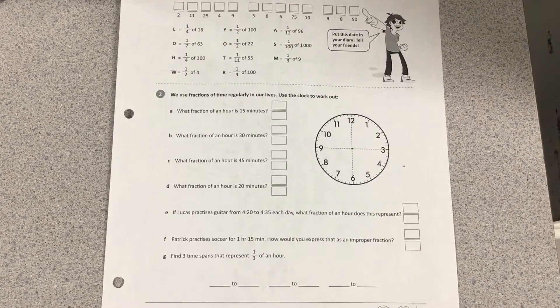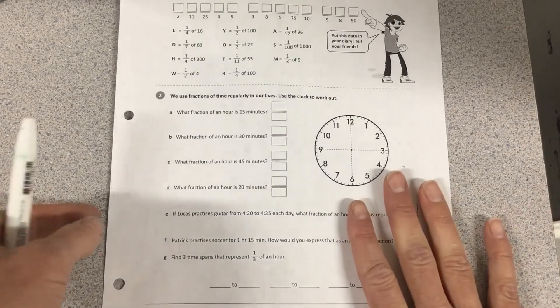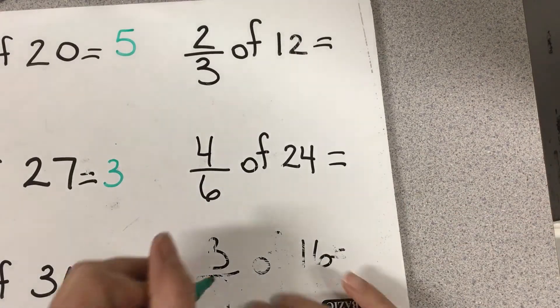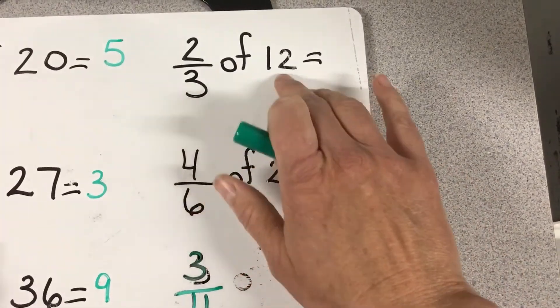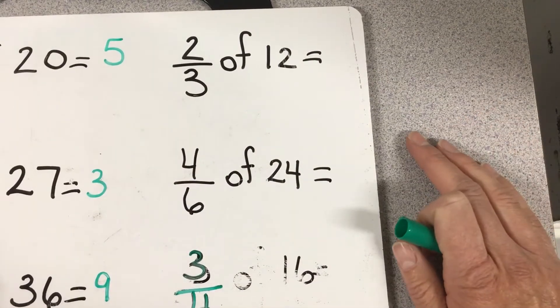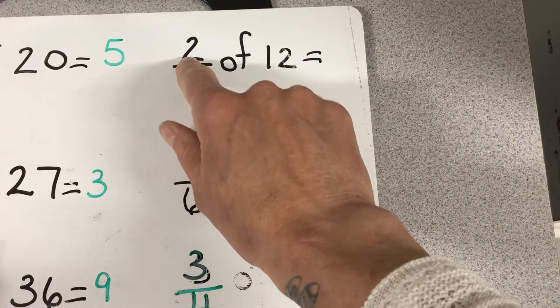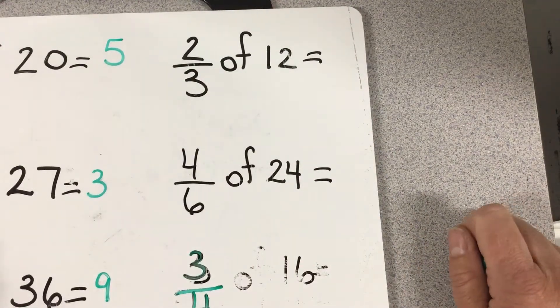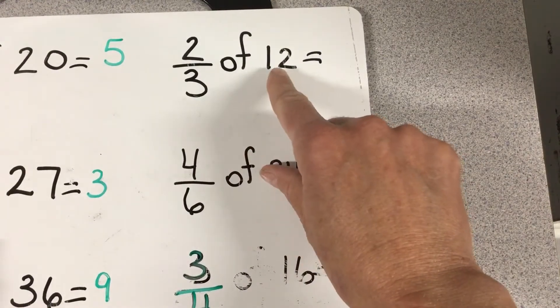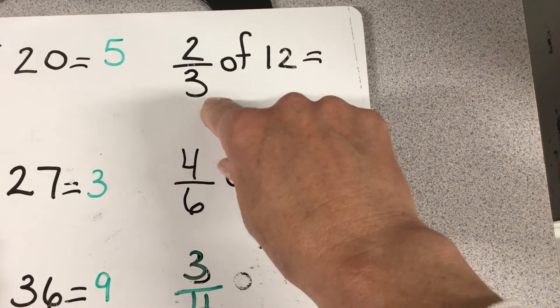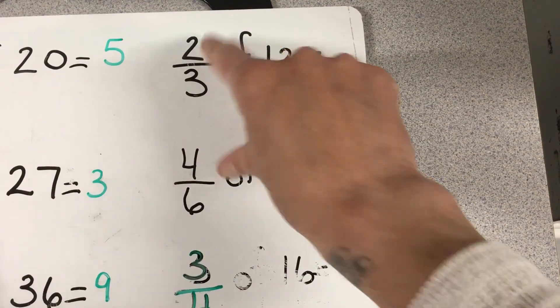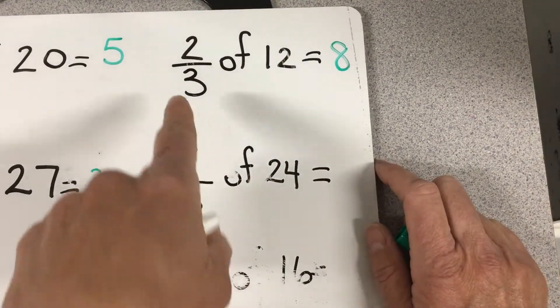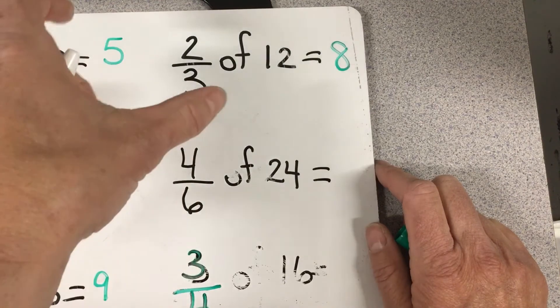Okay, now this is where it gets a little bit different. On this question, you have two thirds of 12. In this question you have two steps to do, and that's what's going to make it different, because now my numerator is no longer just a 1 - it has a different number. So now I'm going to have to add some multiplying. Two thirds of 12: I'm going to do the same thing - 12 divided by 3, that's 4. Now I'm going to multiply it by my numerator, so I get 12 divided by 3 is 4, 4 times 2 is 8, and that's my answer. What this is saying is if you had 12 items, you split it into thirds, how much is in two of those groups? Well, there's 8 in two of those groups all together.